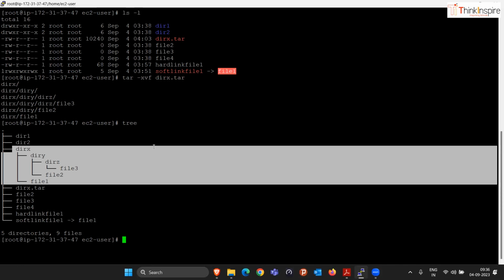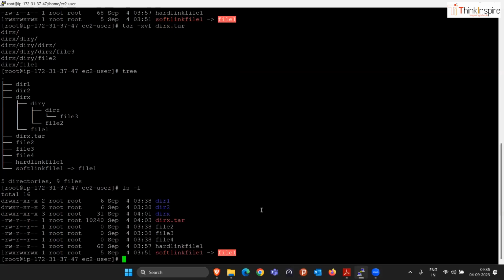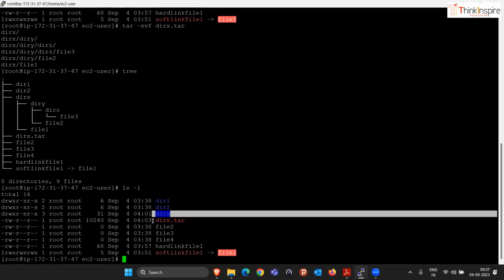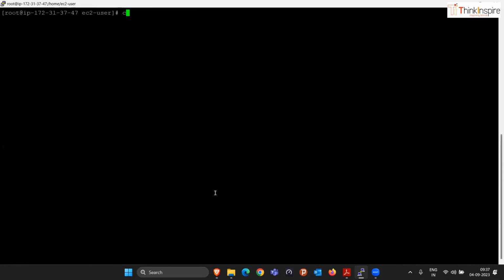Now to extract the data, first unzip the file, then remove the tar extension. Okay, and you can verify also with the ls -l command. Directory X again got created because we got this back from this location. Now if you go inside the directory X, you'll be able to see all the data whatever we stored. We created file one, and inside this we wrote the date command output. So see, it is visible.